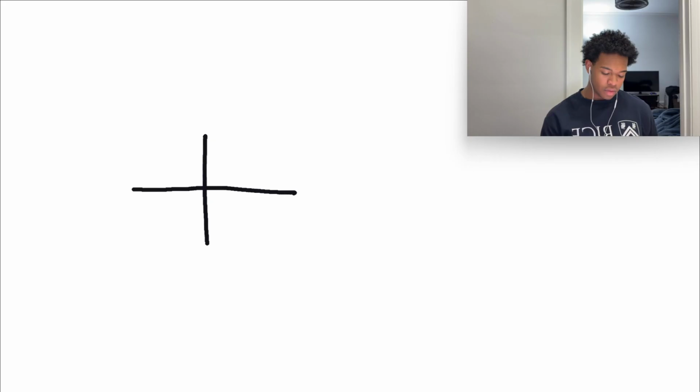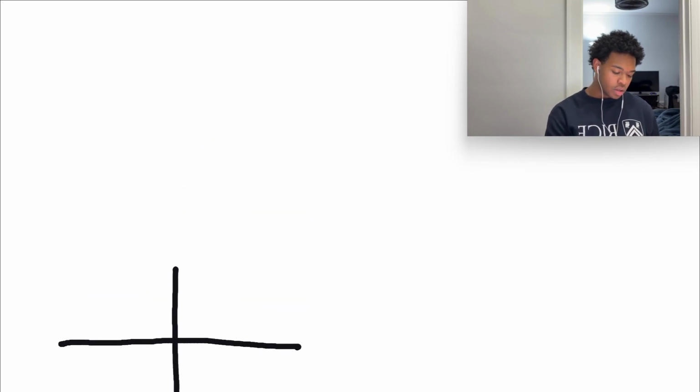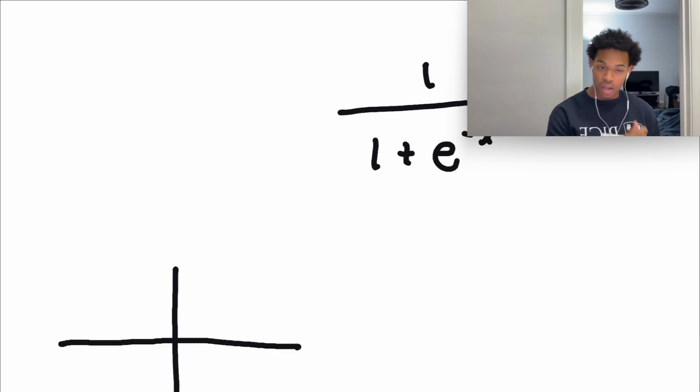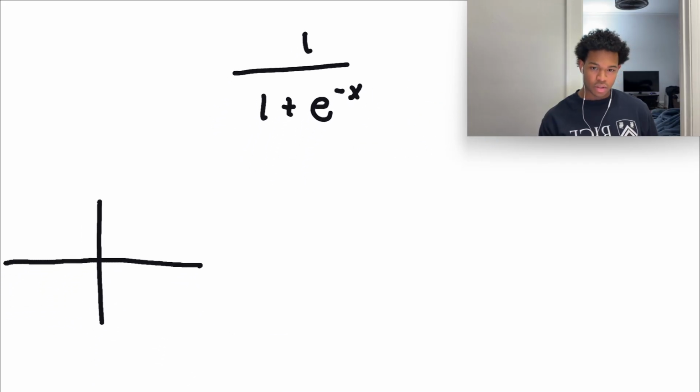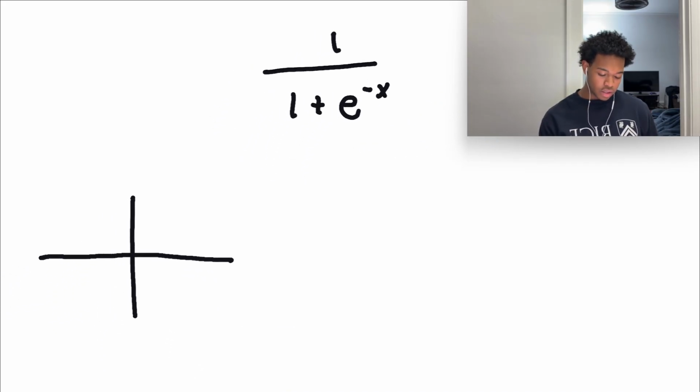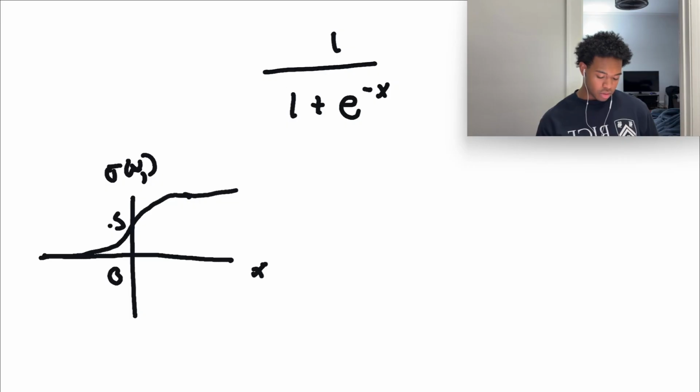We have a sigmoidal function, which is 1 over 1 plus e to the minus x. And it looks like this. No, it doesn't. It looks a lot closer to that. Where this is at 0.5, this is 1, and this is 0. If you can imagine, this is x, this is sigmoid of x. I should probably use a smaller font.